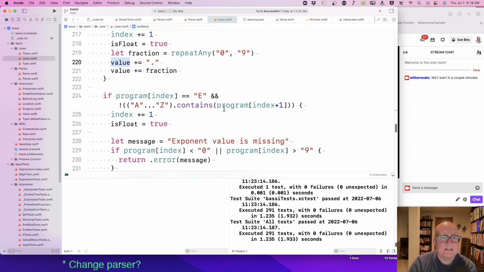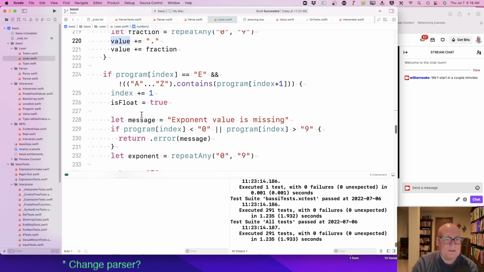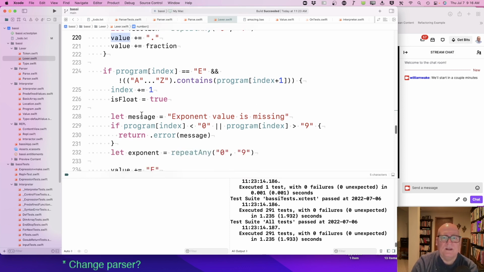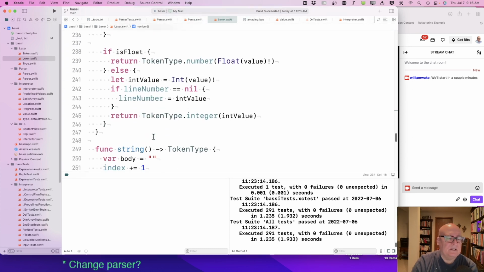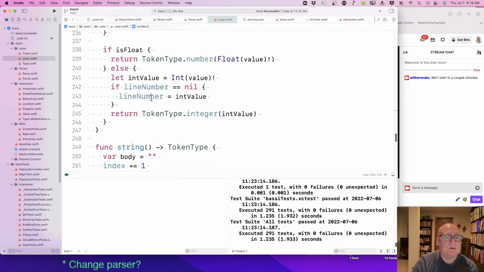Okay, because it's only if it's followed by numbers that we're going to be looking for it. And then we should see a string of digits, and we attach them to the thing. And then at the end, we decide, is this thing a float or an int, and return one of those two token types.